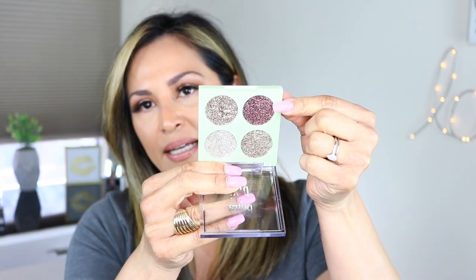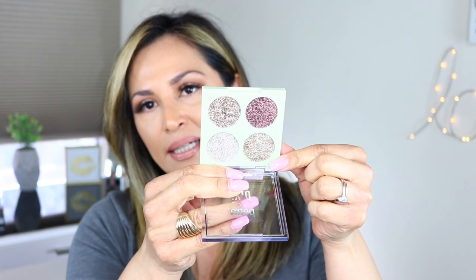So another eye product that I have been enjoying is this Pixi by Petra. It's the Gold Lava Glitter Eye Quad. It has more like rose and gold shades in it. This goes on so beautifully on the eyes. And honestly, you don't need a glitter glue, but I do use a glitter glue because I just don't like a lot of glitter flying everywhere. But you really don't need it with this because it's so creamy. And I don't want to swatch it for you guys because I don't want to get glitter all over my hands or anything. But this is just a gorgeous glitter palette and it performs so well.